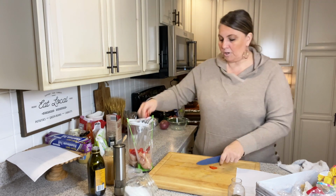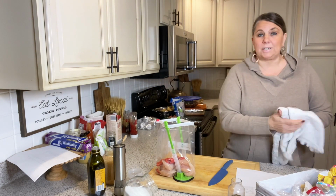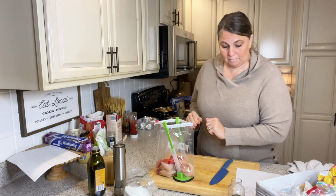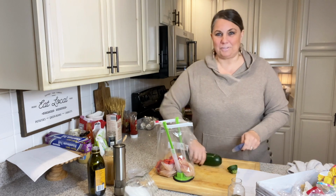And also too, you do you. So if there is something you don't like, you can always substitute it too, and do what works for your family. Now I'm going to chop up a zucchini. So I have a zucchini next.